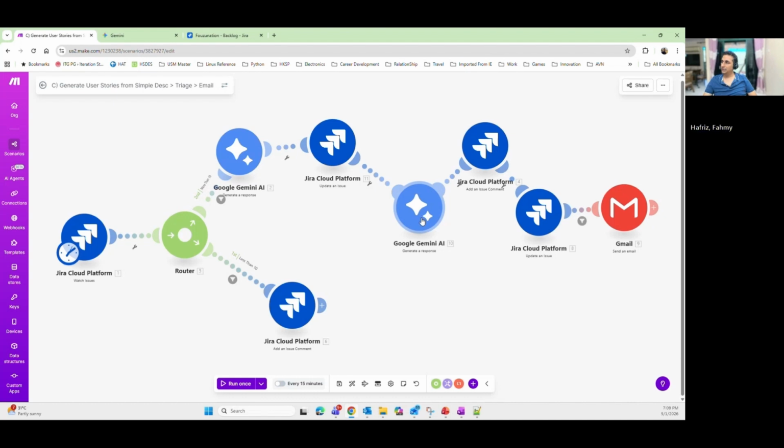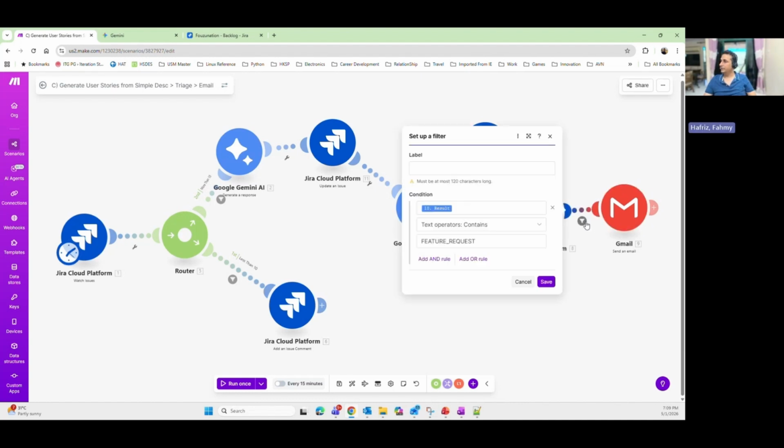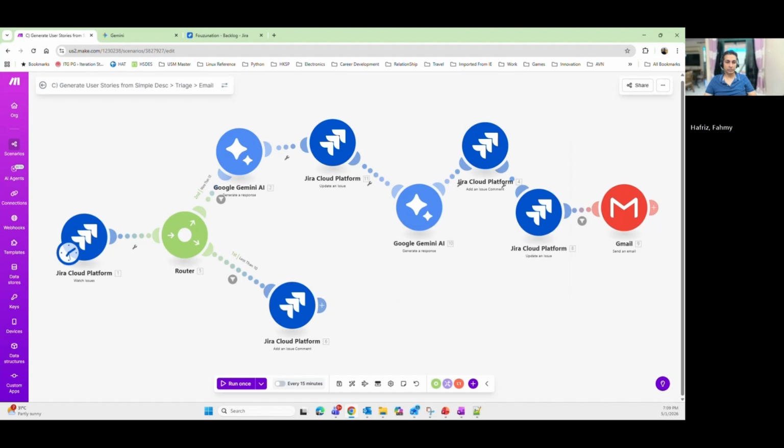Based on that, it will put a comment and also flag a different label for different categories. And finally, send an email if it's a feature request. Okay. So here you can see we can include multiple AI assistants to do the work for you, right?